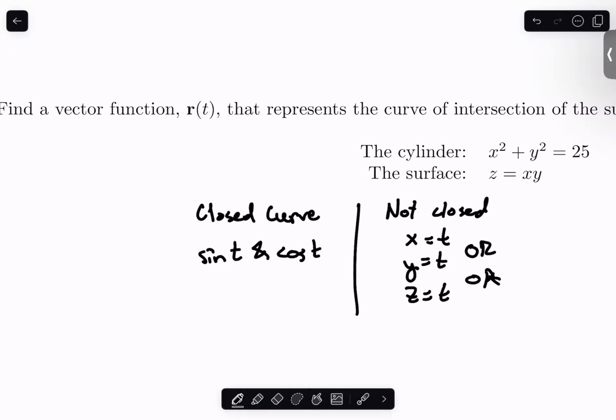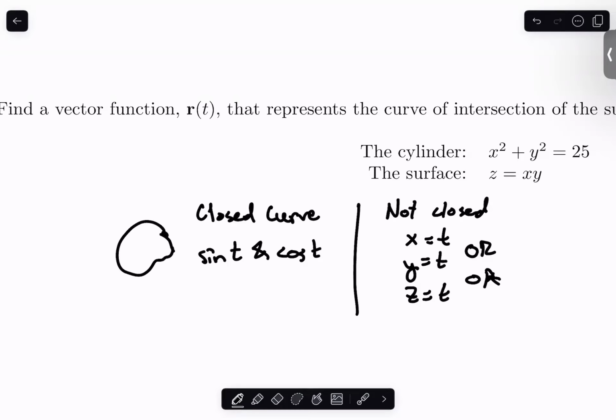So the fact that I see a cylinder, x squared plus y squared equals 25, and again, that's not equal to z or anything like this. At maximum, it's supposed to be 25. That means that really our x's and our y's are going to be at most 5 or -5, right? They're not wandering too far. So I think that this is going to be a closed curve here, which again, closed curve just means that it doesn't go on forever. Like it's some sort of circle or an ellipse or something like this.